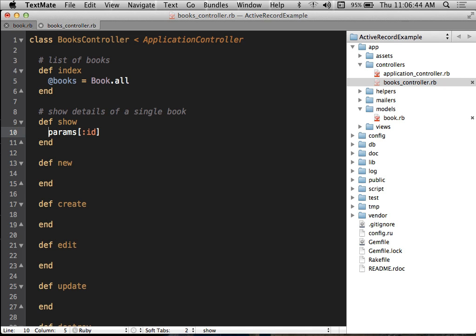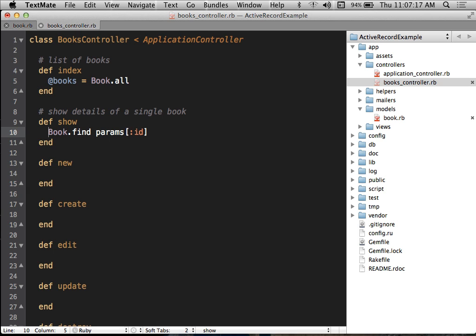That ID would be available to us here in this hash, a little bit of behind-the-scenes magic that Rails would do for us automatically. And then what we would need to do inside the show action is retrieve the book that has that particular ID. So as we learned, oh, it's a hash with a curly brace if you're putting a hash together. But when you're accessing a hash, you still use the square brace notation, to access the value of a particular key.